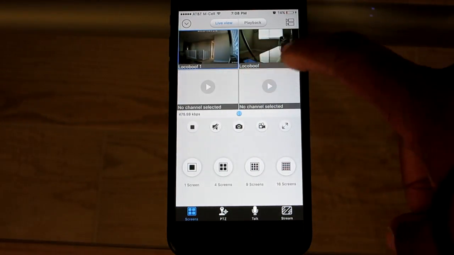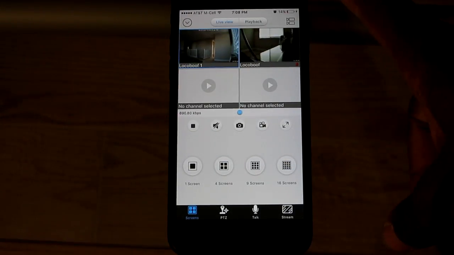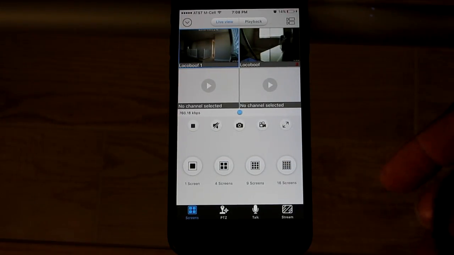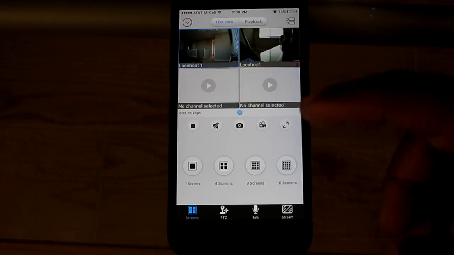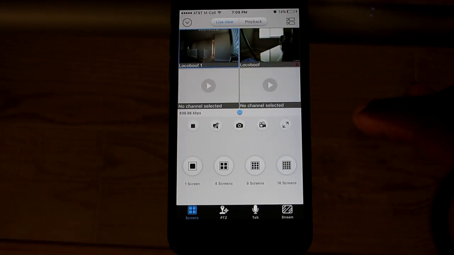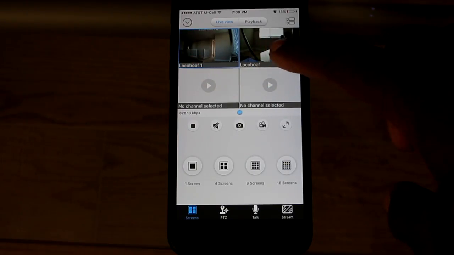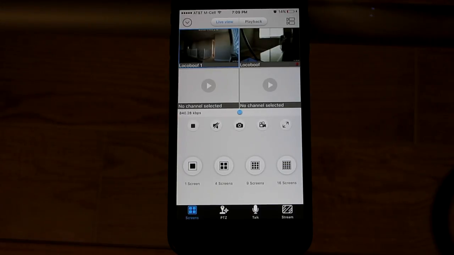And you'll see now, it brings them right up there. Don't worry, keep sending me notifications because that's the email notifications letting me know there's movement being detected. So yeah, now you can monitor more than one live feed at one time. And that's how you would bring that up. So let me go ahead and upload this footage so you guys can see it directly. Sorry, it's only being uploaded in 720p instead of the 1080p that this records at.